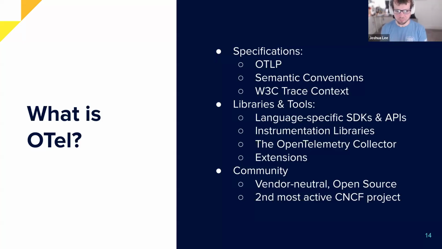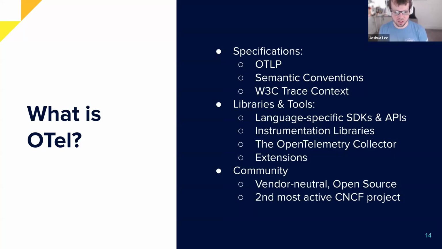So what actually is it? Well, I think the most important part of OpenTelemetry, the part that empowers all of this interoperability, is the specifications themselves. That's OTLP, which is the wire protocol for how telemetry signals are transmitted over the network. It's the semantic conventions. Naming things in software is really, really hard. Semantic conventions give us easy, consistent names to use so that we don't have one team using HTTP_requests and another team using requests camel case count for the exact same metric, right? Those kinds of things can actually consume all of the time of a central SRE or observability team just because things aren't named consistently.